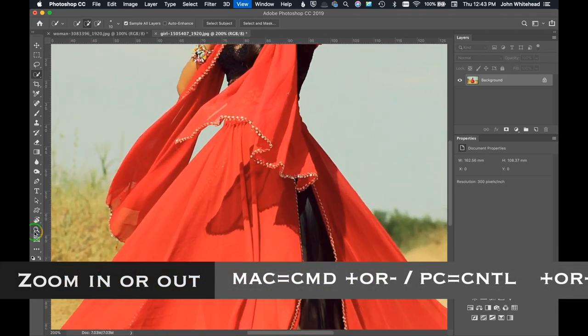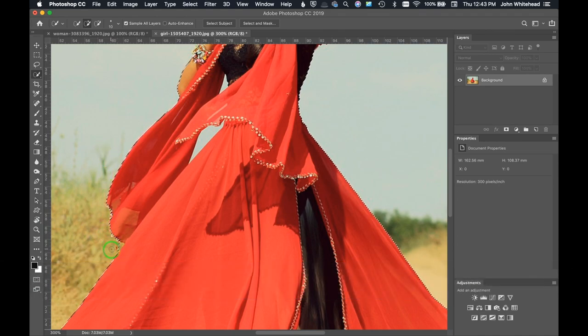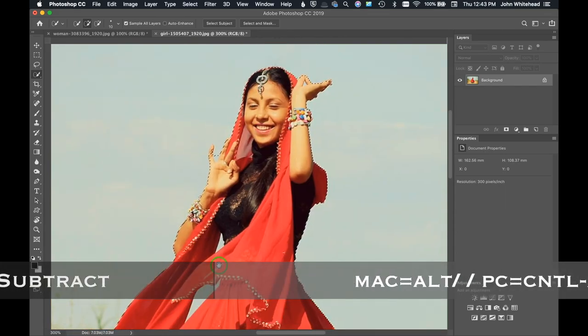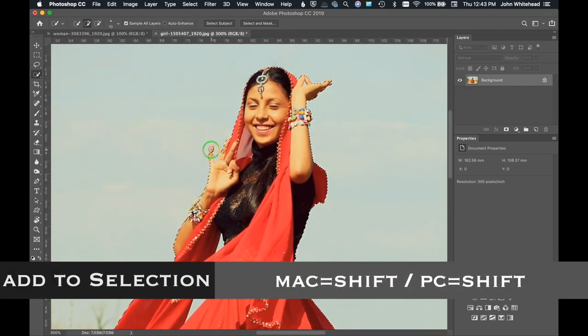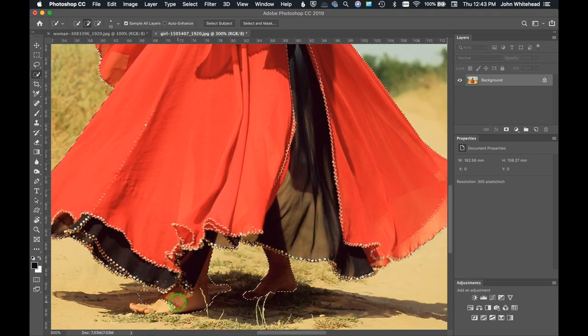I'm going to hit Command Plus just so I can zoom in and see some areas. So we have an area right here that wasn't selected. You'll notice I have a pretty small brush, and we're just going to see if we can add to these areas or subtract. To subtract, you're going to hold Alt Option, and it's going to subtract. Looks like we missed that finger, so I'm going to hit Shift. That's for add. That's pretty close. Actually did pretty good on the feet. Just try to get the rest of this foot. And a little less of that, and a little less of this.